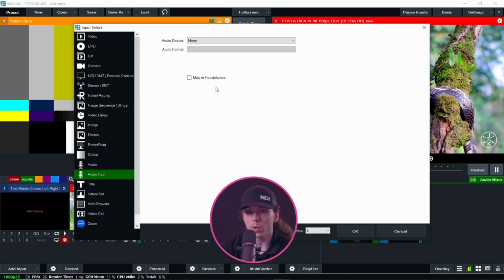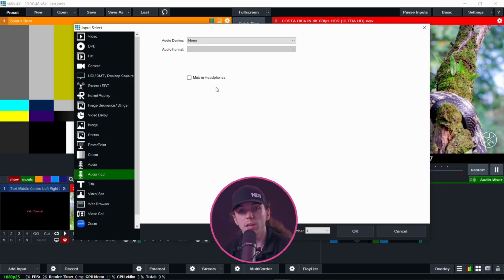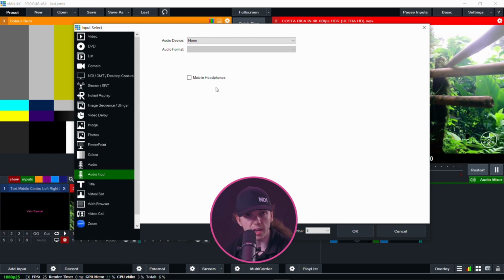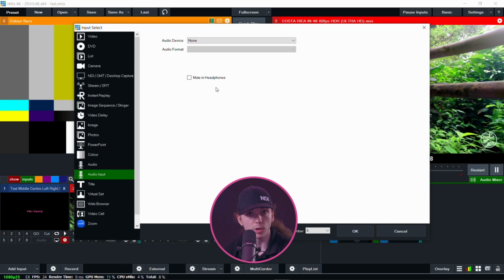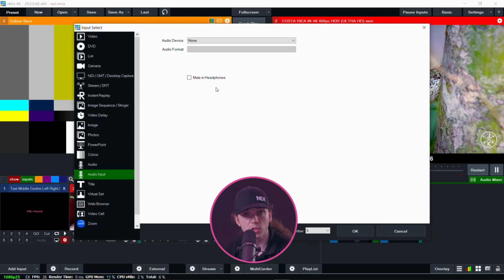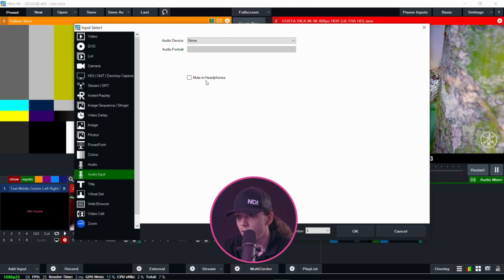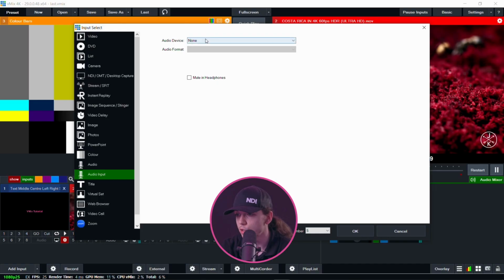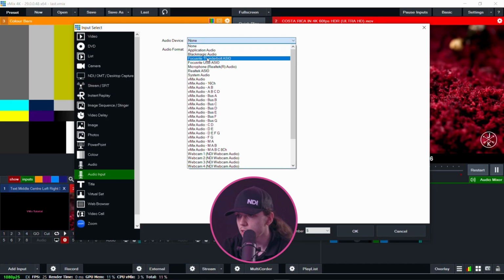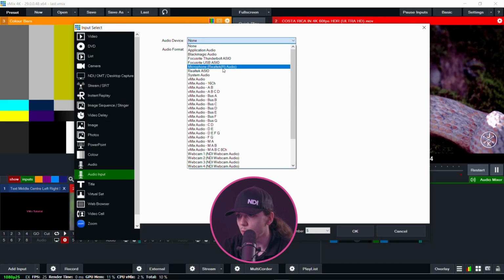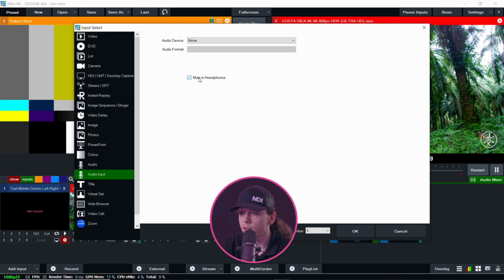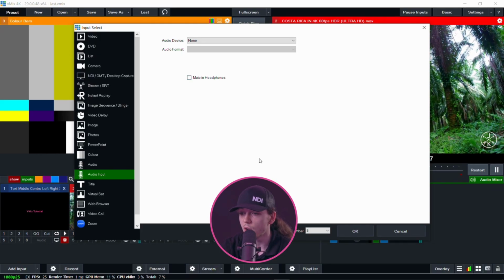And now if you click the mute in headphones, that will essentially mean that when you're using vMix, typically you can hear everything going on in vMix in your own mix, even if it's not going to the main output, just so you're aware of what's playing in the file. If you click mute in headphones, you then won't hear that in your headphones. So that's particularly useful if you want to add your own microphone, such as we've got the laptop microphone here. Obviously, I'm not going to want to hear myself in my headphones, so I'd then click mute in headphones for that, just like so, and then add it.